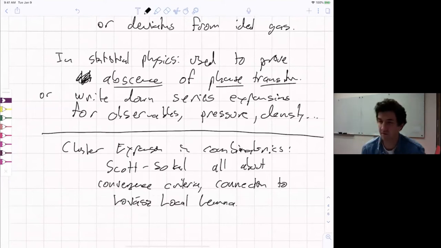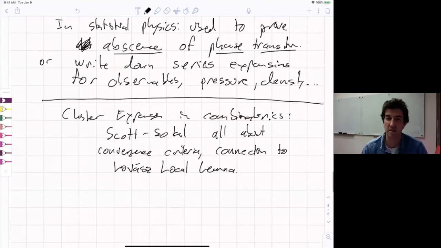And this is a fantastic paper. I think it's like 100 pages, but you can think of it almost like a textbook or lecture notes. You can go back and back to this paper about the cluster expansion. And it's a really interesting connection with the Lovász local lemma. This really important tool in combinatorics is so closely related to this fundamental tool in statistical physics. But what's not in this Scott and Sokal paper is any use of the cluster expansion to enumerate, to count things in combinatorics. And so hopefully that's what I'll convince you you can do in the next couple lectures.